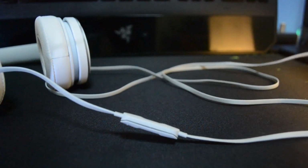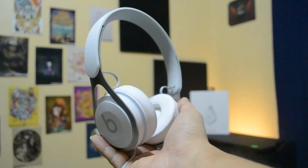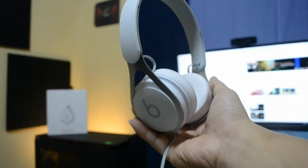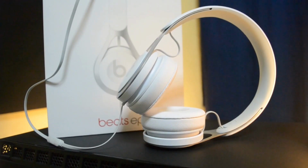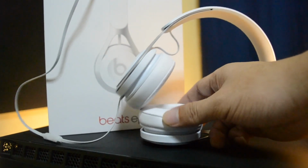Now let's check out some specifications. It is lightweight and very comfortable, and I could wear this for hours. I'm not really a fan of on-ear headphones, but this one makes me think otherwise. It has a very nice comfy feel, especially with the swivel mechanism that this one has.